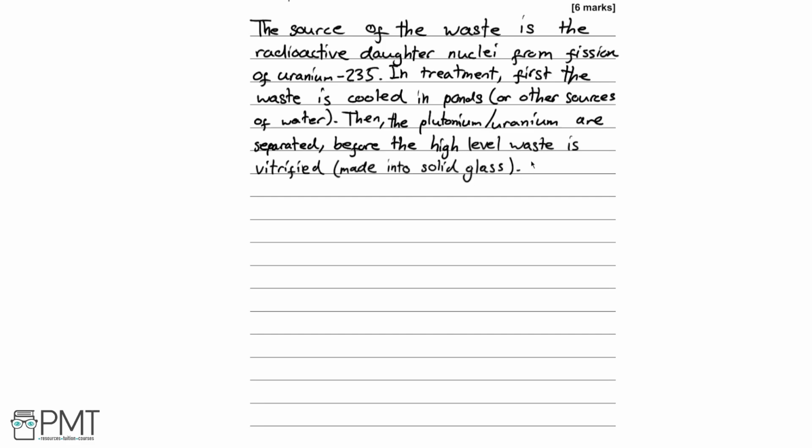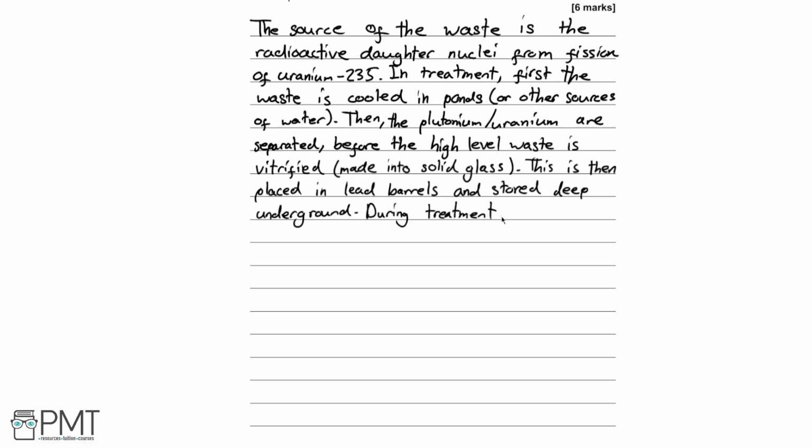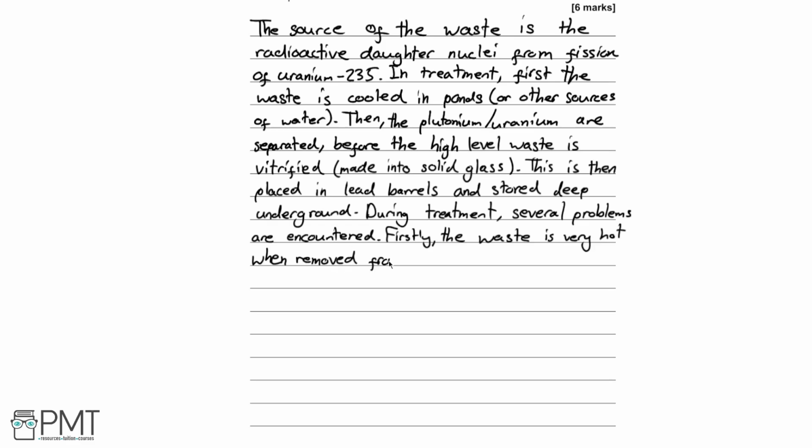The reason for this is that lead is highly attenuating and so will help to absorb the radiation produced by the waste. Equally, storing it deep underground also assists in preventing the waste from contaminating the wider environment due to radioactive emissions. This is because the waste stored deep underground will be in geologically stable areas, and therefore it is unlikely to be disturbed.